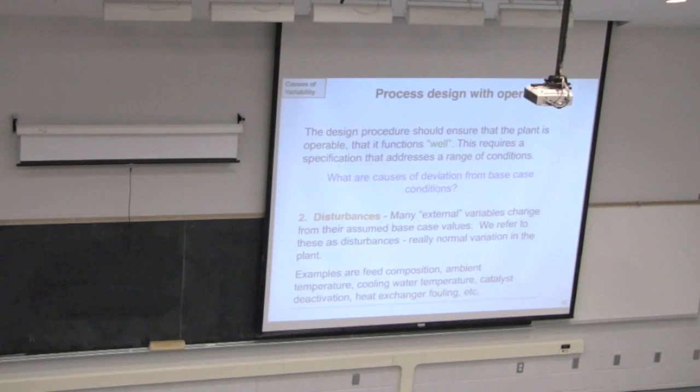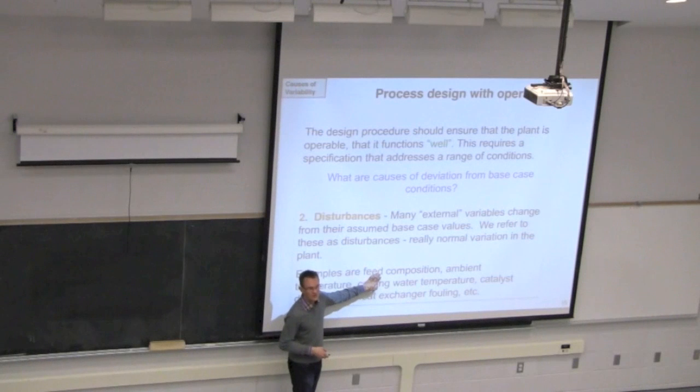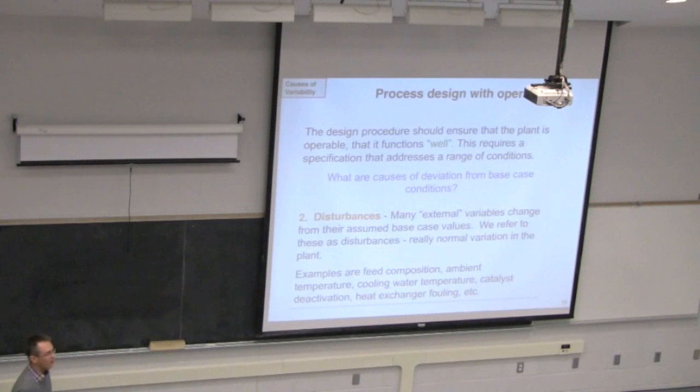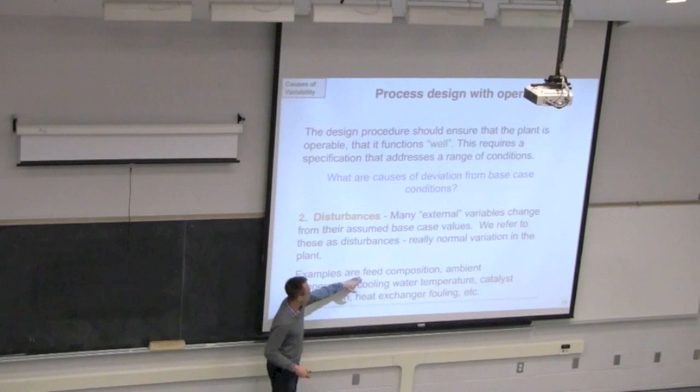Other units that are more realistic, more common that you will see in your day-to-day career are dealing with these disturbances. So you as the engineer or an operator will have to deal with the fact that your feed composition is changing. So that crude oil that you're receiving from Saudi Arabia comes from different oil fields at different times of the year. Or if you're making polymer, your resin comes from different suppliers and there's no consistency between suppliers, and even from the same supplier, month to month, they'll be sending you slightly different raw materials with different impurities, and those impurities will release more heat in your reaction, release less heat in your reaction, so your reactor needs to be able to deal with a whole variety of inlet compositions.